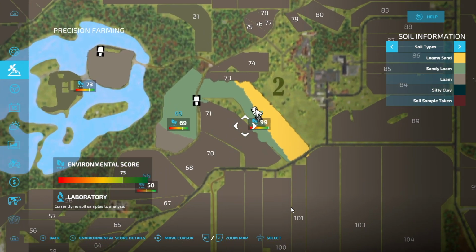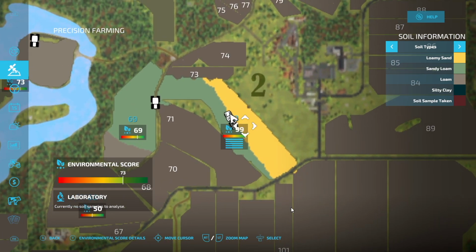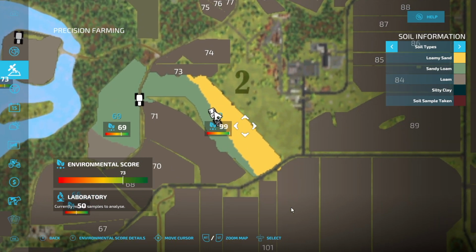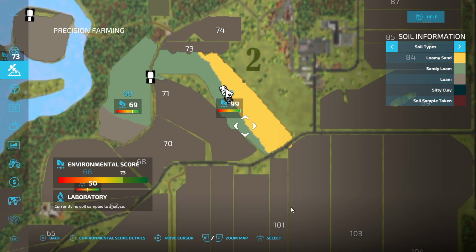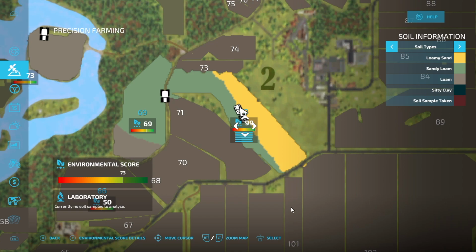99, look at that. 99, that's our final score. I wonder why it's not 100. We didn't roll and we didn't mulch. That's the only two things I can think of. We didn't roll is one of the things. It kept telling us to roll, but I like that. But I wish it was 100, that's all.